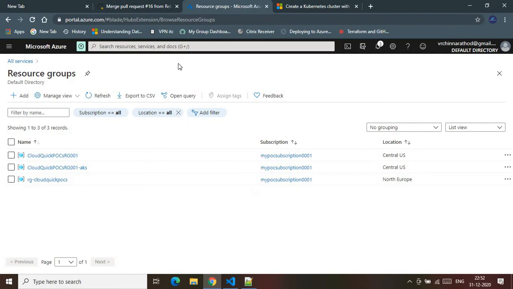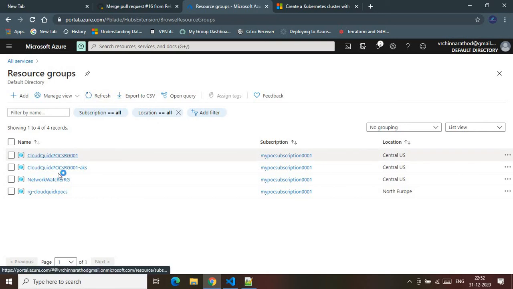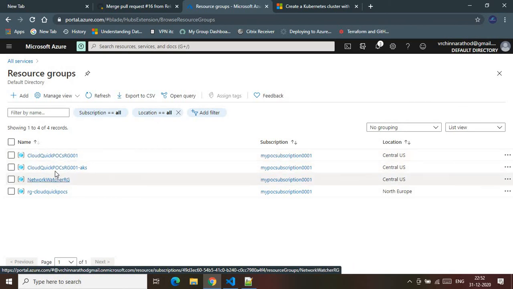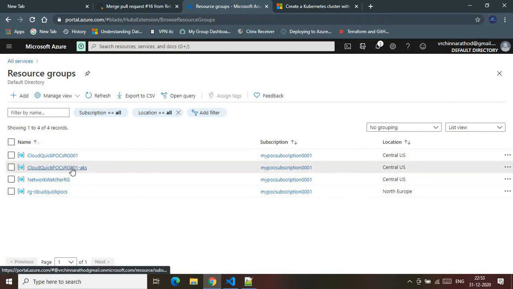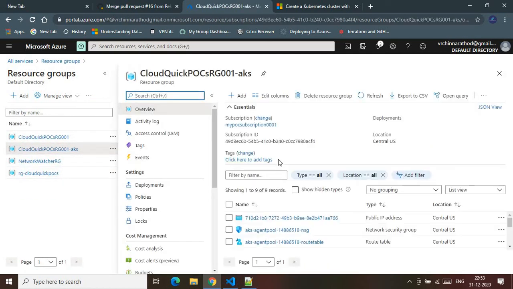So let's see, in parallel, what resources it has created. As you see here, it has provisioned two resource groups. One is Cloud Quick POCs RG001, and the other is Cloud Quick POC RG001 hyphen AKS. This second one is my node resource group, the node pool resource group.